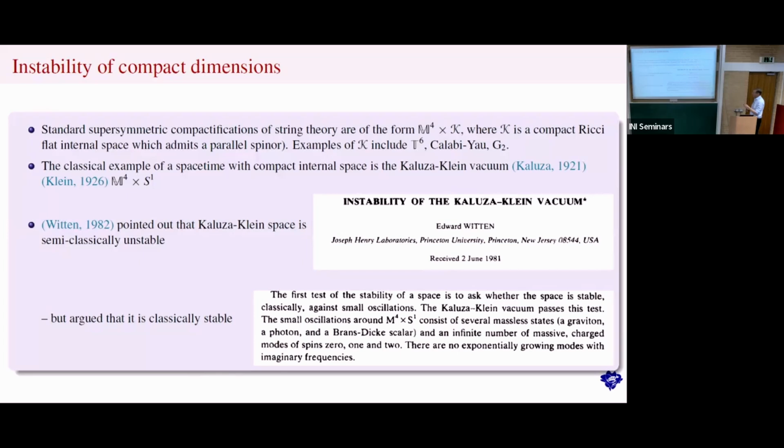And so those are analogs of this Kaluza-Klein vacuum that Witten was talking about in his paper. So Kaluza-Klein would be like four-dimensional Minkowski cross a circle. And what Witten pointed out is that this configuration is semi-classically unstable, in the sense that there's a space-time that has the same asymptotic behavior at infinity, but which is dynamically unstable. That's what he referred to as: you could tunnel to this other state.